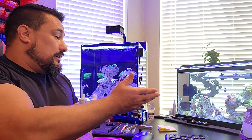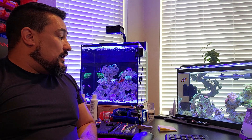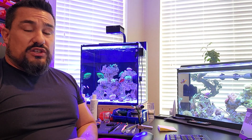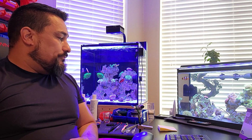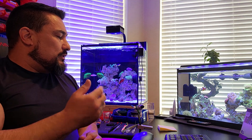I can tell by looking at videos and pictures of some people's tanks that they don't vacuum or go through their sand — you can literally see the waste in there. It's really important, otherwise it's just a problem waiting to happen. One answer is to do what I did with this tank: I got rid of all the sand. I went against my own better judgment putting live sand in there in the first place. Sand also has a lot of silicate, and cyano loves silicate, so I got rid of it and this tank is doing great because of it.